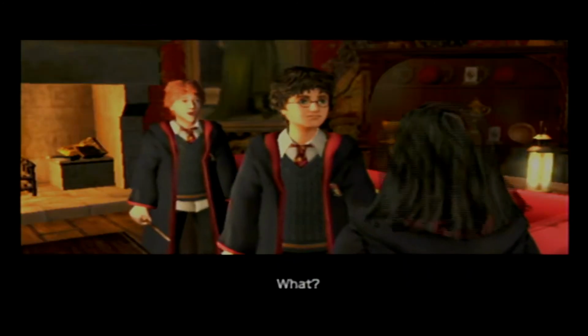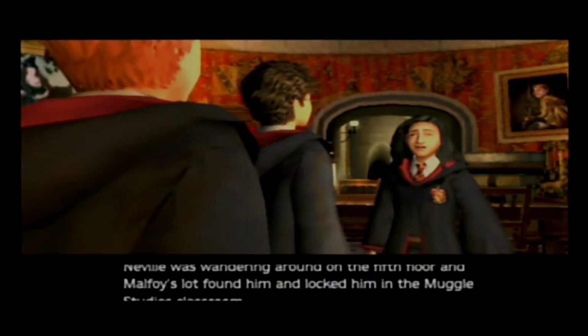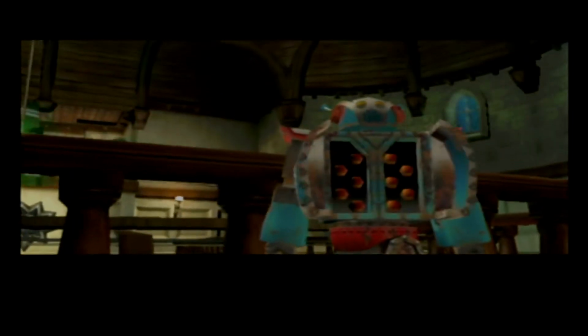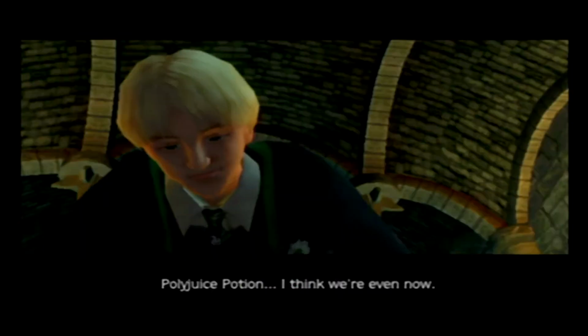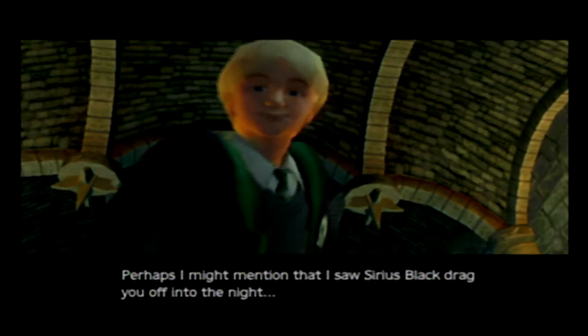While the Sirius Black storyline is minimalist, the game isn't afraid of adding some interesting ideas of its own, such as a first ever look at a Muggle studies classroom with enchanted electronics, and a subplot with Draco Malfoy, which even calls back to events from the second book.